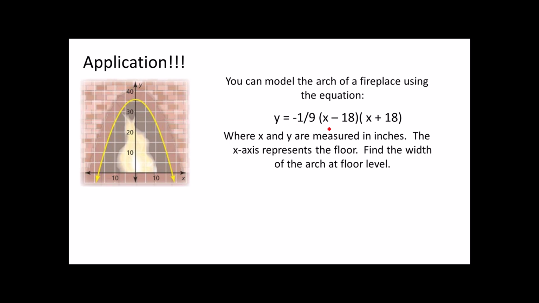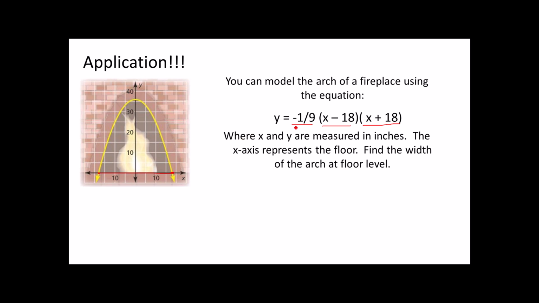And in fact, if I were to take this, which is already written in factored form, and I were to multiply it back together to standard form, you would find that it is a quadratic trinomial with a leading coefficient that is negative. Notice that once it's written in factored form, if I want to know how far this base is, I just need the distance from here to here.